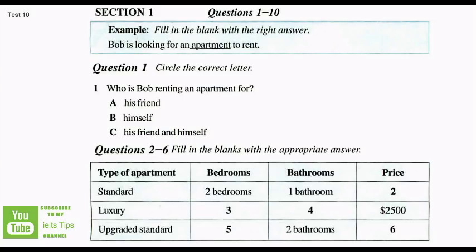Now turn to Section 1 of your booklet. Section 1. You are going to hear a conversation about renting an apartment. First, you have some time to look at questions 1 to 6. Before we start the test, look at the example in your question booklet and listen to the tape.